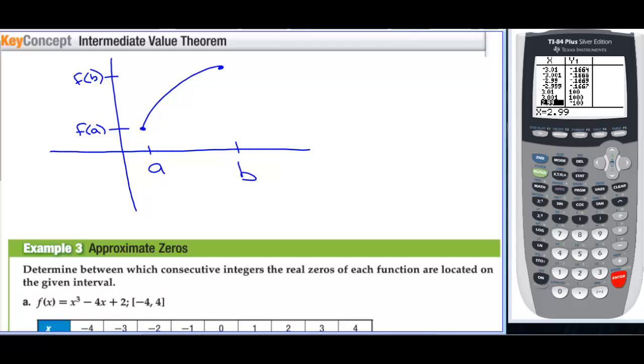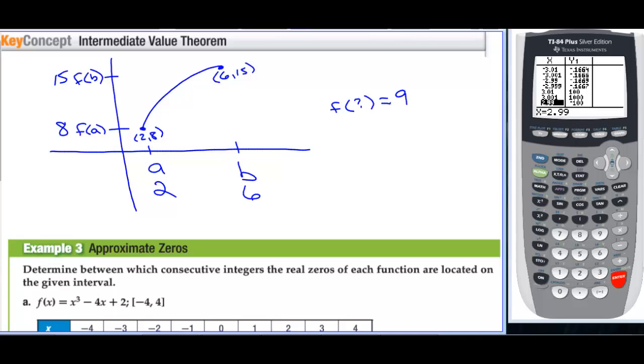So let's throw some numbers in. What if this was 2 to 6 and the y values were 8 to 15? So we have the point (2, 8) and the point (6, 15). The intermediate value theorem is saying as long as the function is continuous, there's an f of something that equals something between 8 and 15.